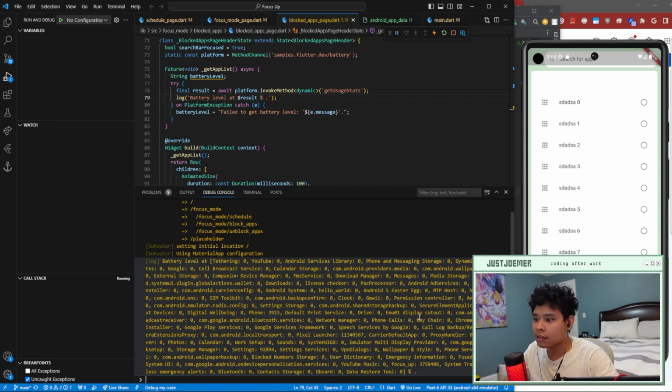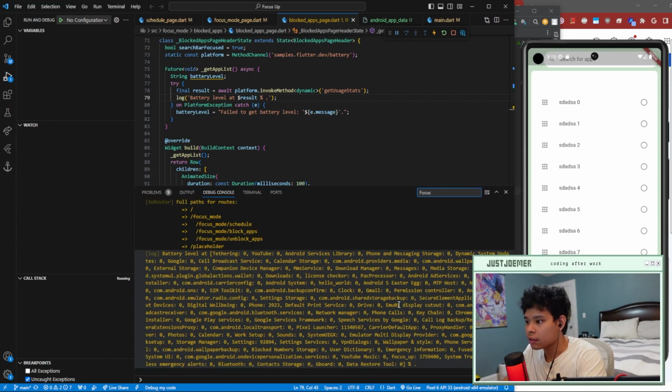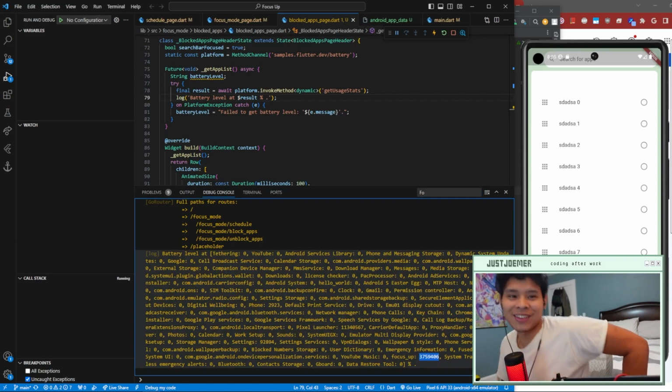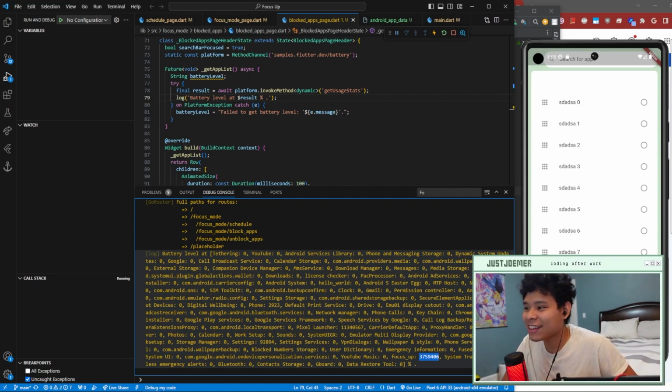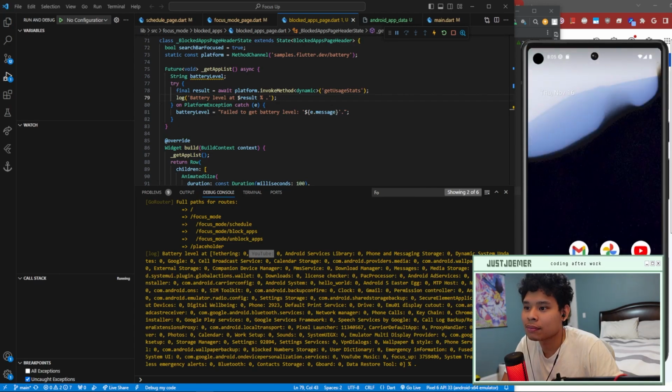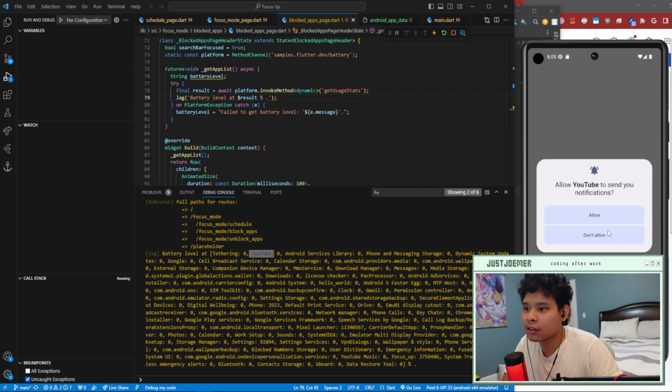Now the biggest test would be if we can do like, oh, it won't show us. Okay, yeah, perfect. Focus app is like the highest amount of time among everything because we spend the most amount of time in it. But 406. So like for example, right? Let's say YouTube, like we didn't use YouTube at all. So let's try to do this.